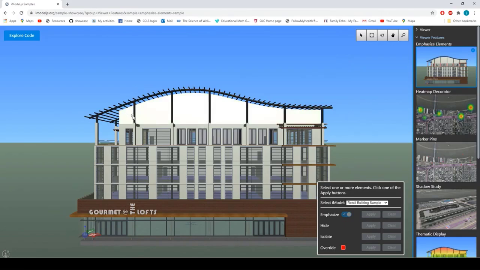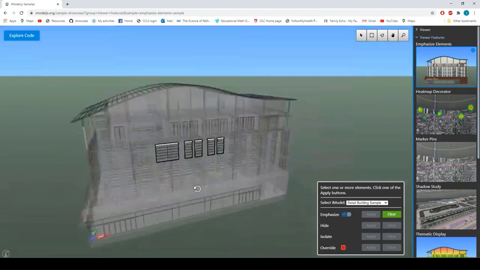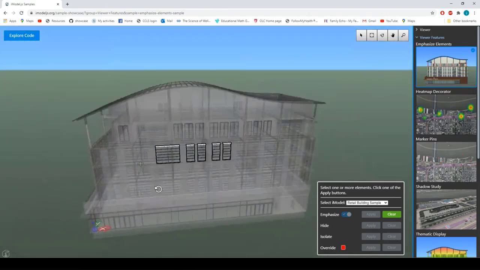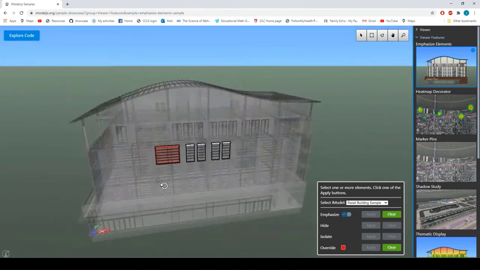This one is about, if you want to emphasize particular elements. So let's say I'll just pick a couple of these windows. I can emphasize them. They stand out nicely, so you can find them. Maybe I want to super emphasize this one for some reason. I can change its color. And again, you don't have to do this interactively the way I'm doing it. You can do this by programmatic logic.